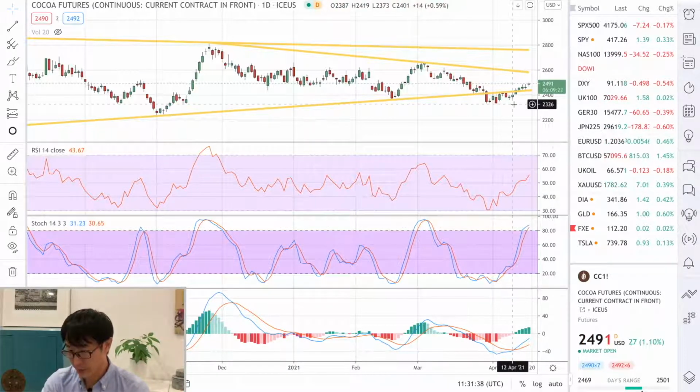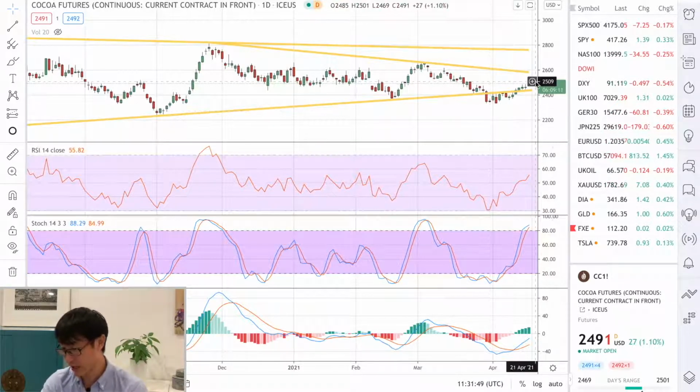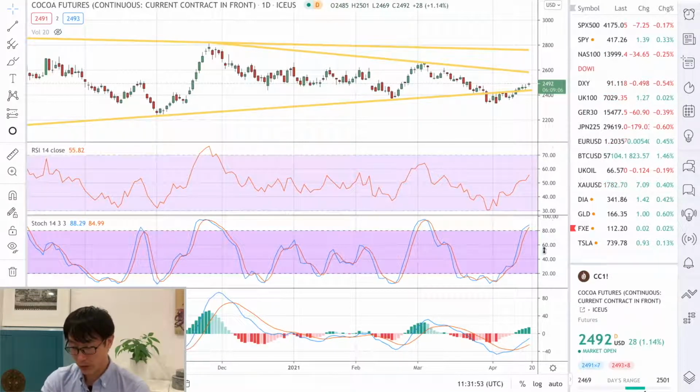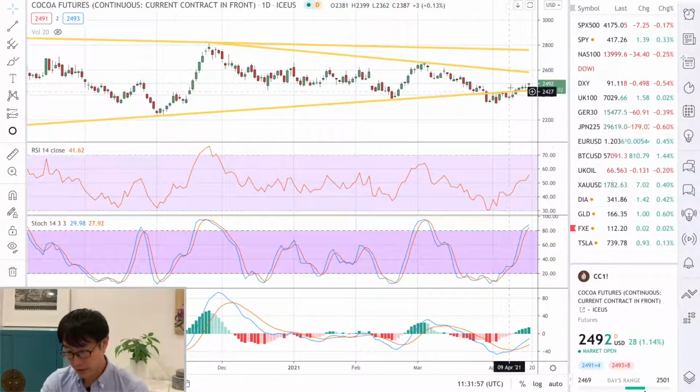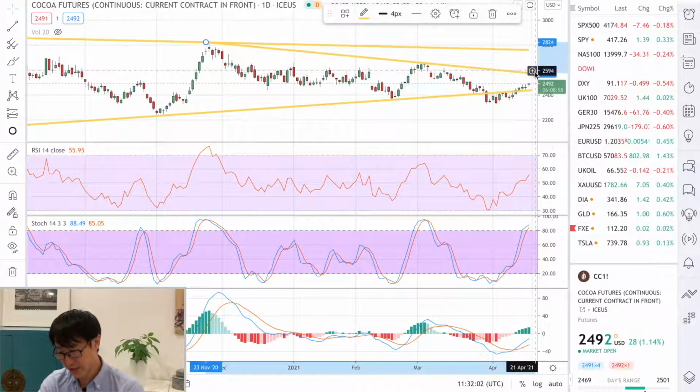You want to see both sloping up for there to be more confidence. And if we do have a daily close above 2,500, and I do think that's imminent, I mean, we're just shy of that right now. You can see from the price down here, we are looking for just a few more breakouts. If we can have a daily close above this triangle resistance line, say at around 2,600, then the next target to the upside would be where this next resistance line intersects.